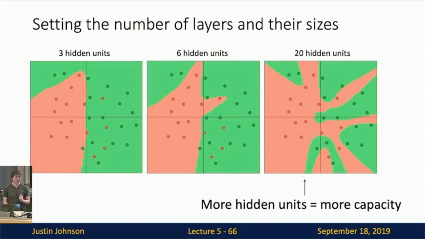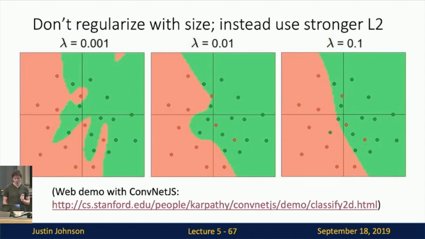Remember we talked last time about regularization, and how regularization is a way of controlling the complexity of your model. When you see an image like this, you might think that this model on the right is way too complex. It's got a much too wiggly decision boundary. It's very likely to overfit my training data. So you might be tempted to regularize your neural network-based model by reducing the number of dimensions in the hidden layer. But in general, that's not a great idea. In general, what we want to do is regularize your neural network model using some kind of tunable regularization parameter, rather than using the size of the network itself as a regularizer.